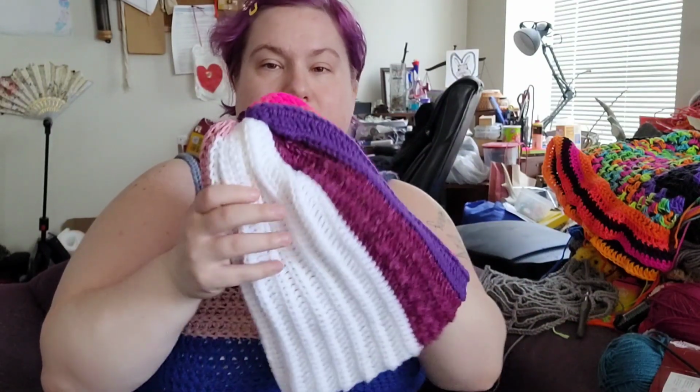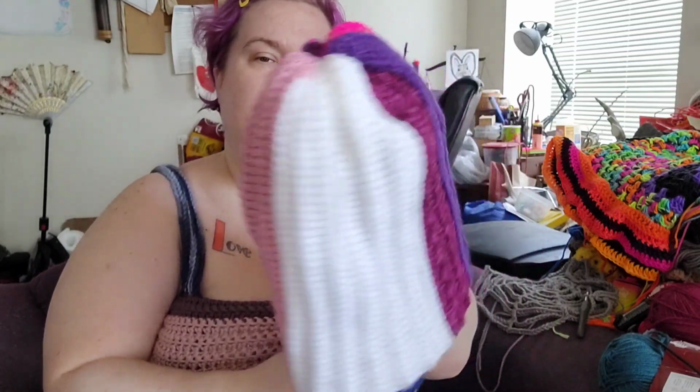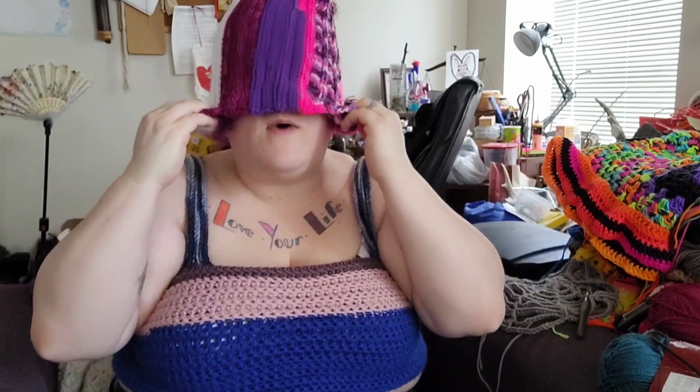And what do I have? I completed a hat, just a bunch of like pink and purpley scrap yarn that I had laying around. Let's show you guys what it looks like while it's on. Woo. So, do it this way. Wow. But yeah, this is the hat when it's on.